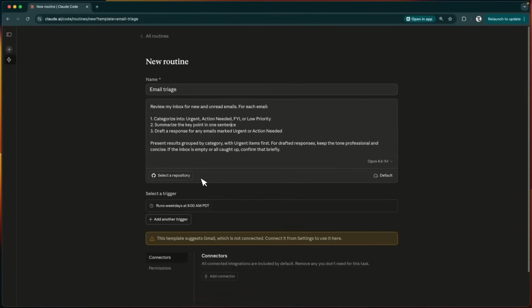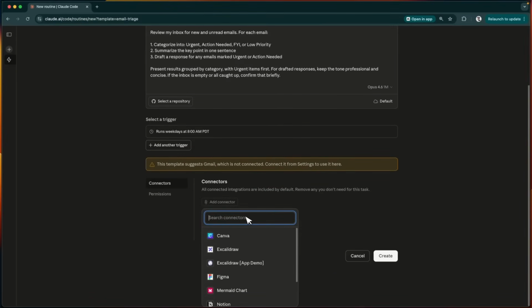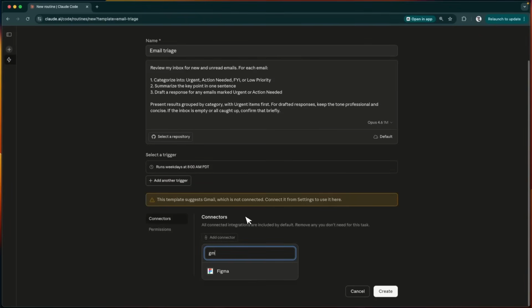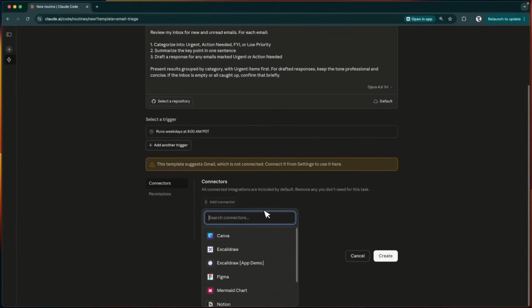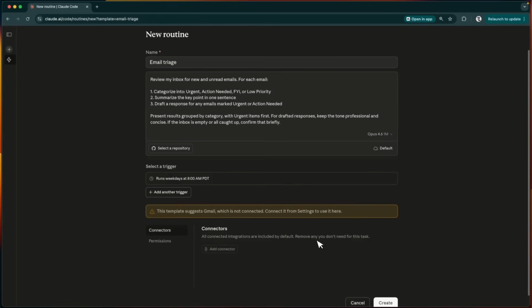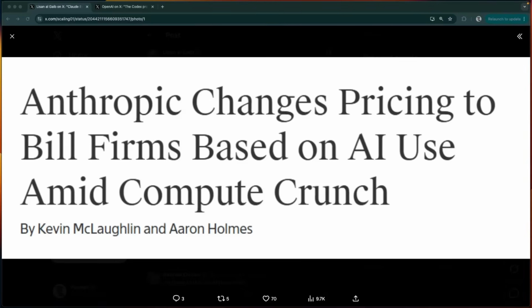If you want, you can connect it to a specific repo. Probably in this case, you might want to connect it to your Gmail, let's say. In this case, you might want to connect it to your email service, right? And then this is going to be an operation very similar to scheduled task that is going to run at predefined cadence for you. So all this is great, but let's look at some bad news.